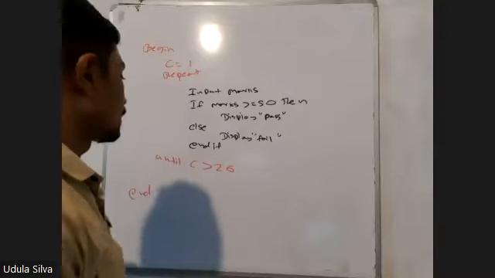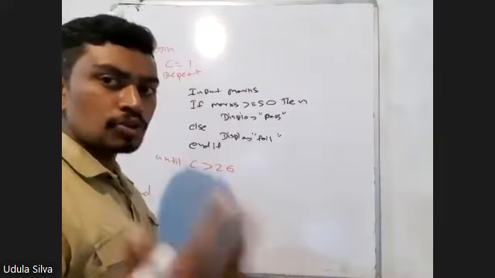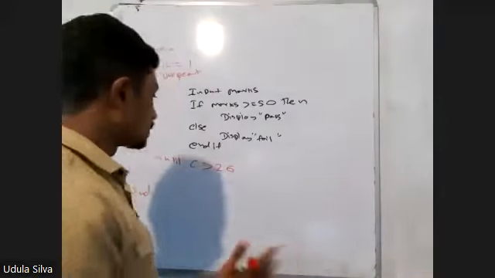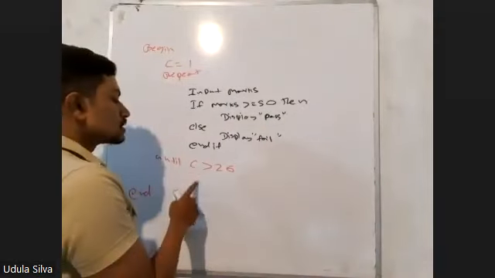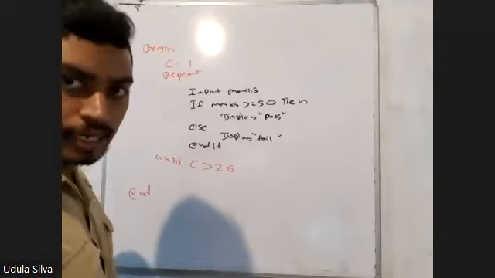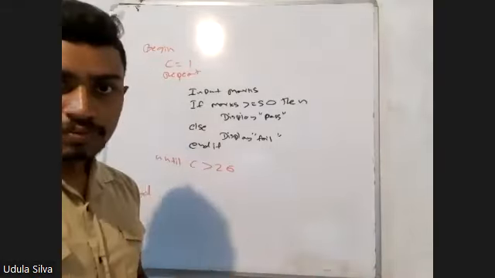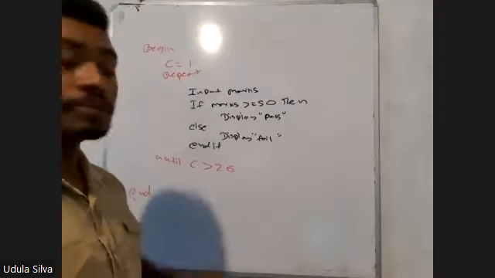1. So from 1 it will repeat, right? It must repeat from 1 until 26. Start from 1. When C becomes 26, is 26 greater than 26? No, so it will still repeat. It will again repeat, no side again. So you should not put the equal here. If you start from 0, then you should put equal.